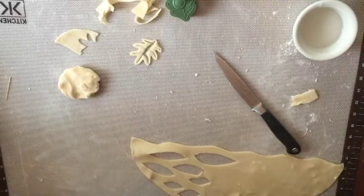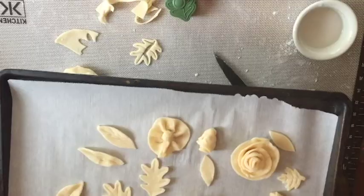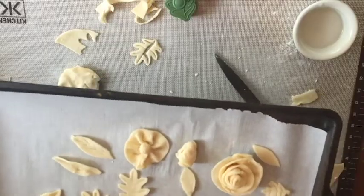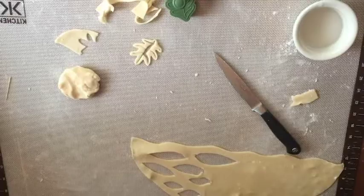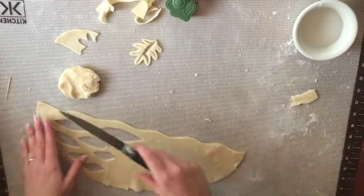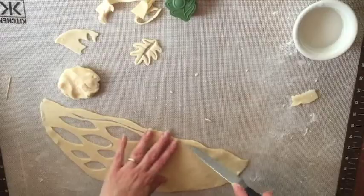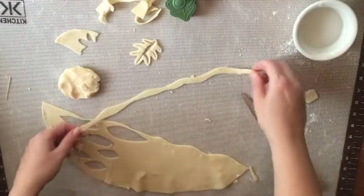A couple other things I like to do with a top like this. So this is where we're at. So I've got my crimped shaped detailed leaves. I have simpler leaves. I've got my fancy stencil work. I've got my rosettes, my different flowers. I also like having some viney stuff. So for viney stuff, there's two ways to go about this. You can cut a vine, something like that.